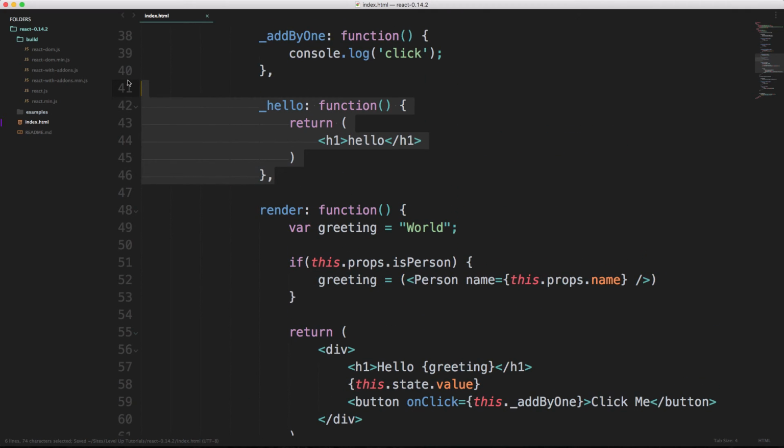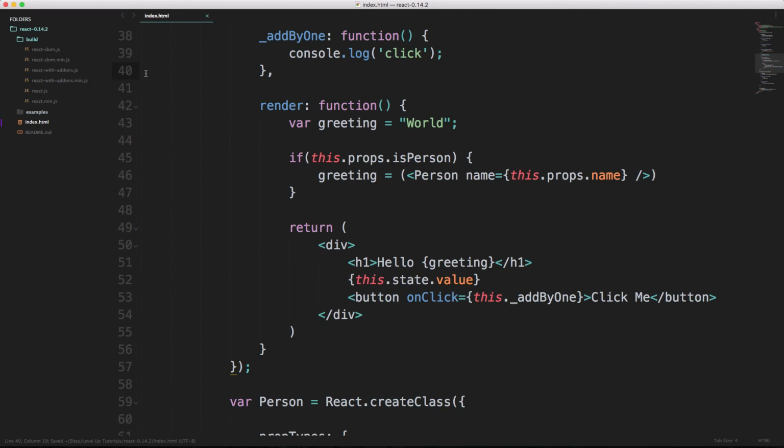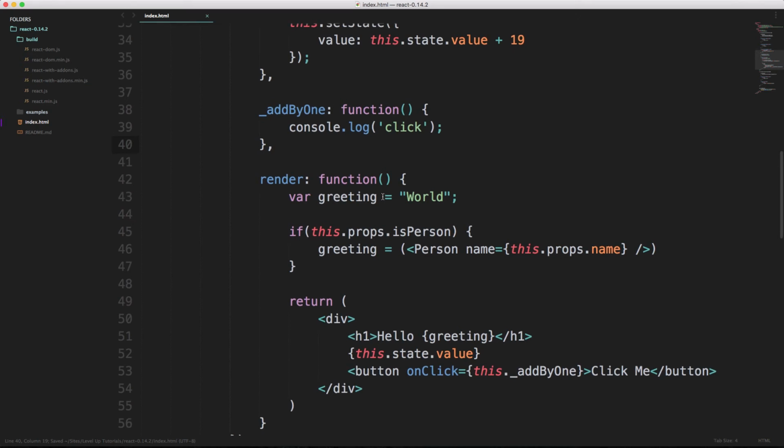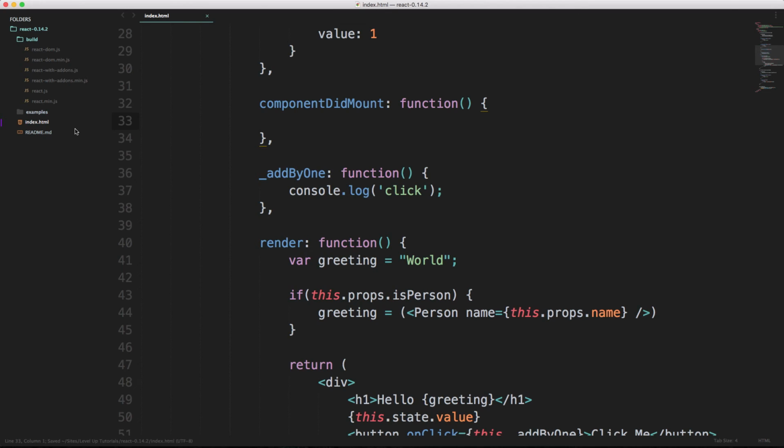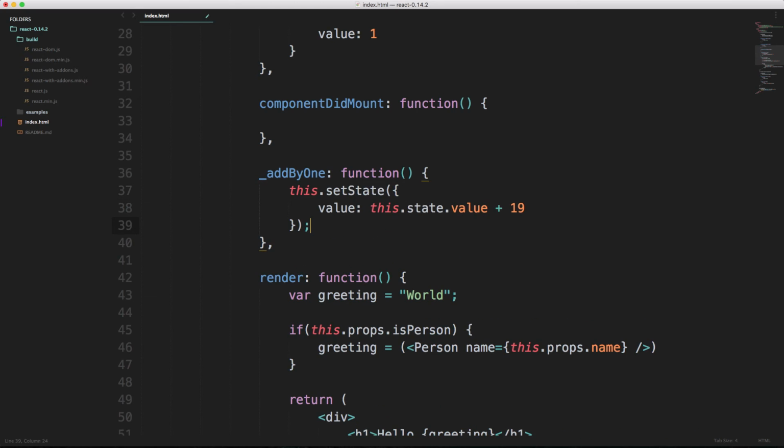Okay, let's get rid of this. Let's get rid of that. Back to where we were. Now we can just take this set state right here. Let's cut this completely out of here. I'm actually going to cut it, not copy it, and I'm going to paste it inside of here instead of this on click. Now we can increment the value every single time by 19, even though we said we had incremented by 1, so let's change that to 1. That way this is truthful.